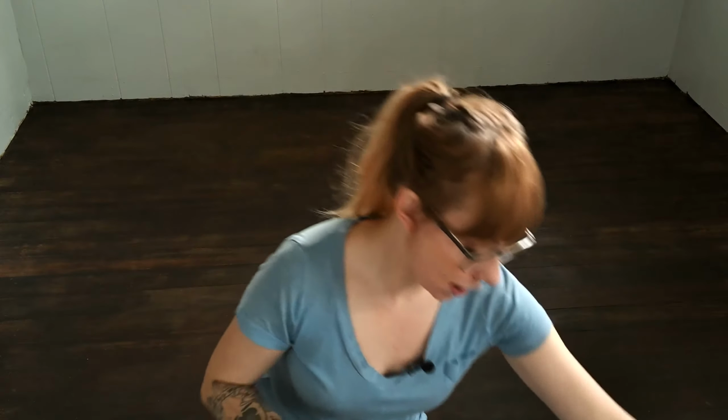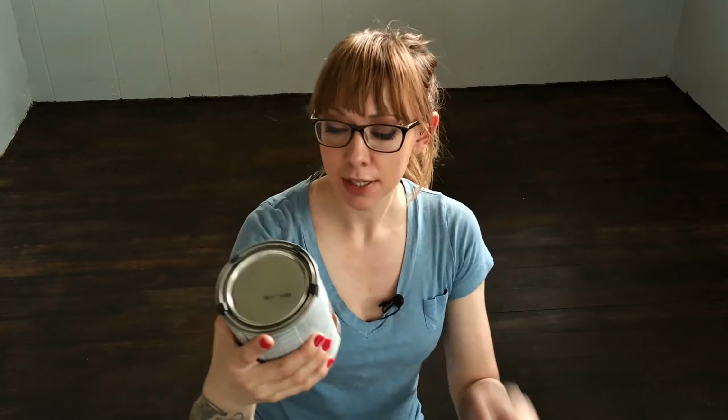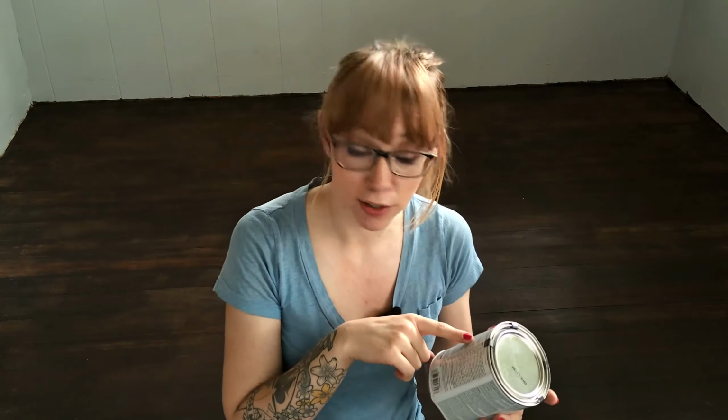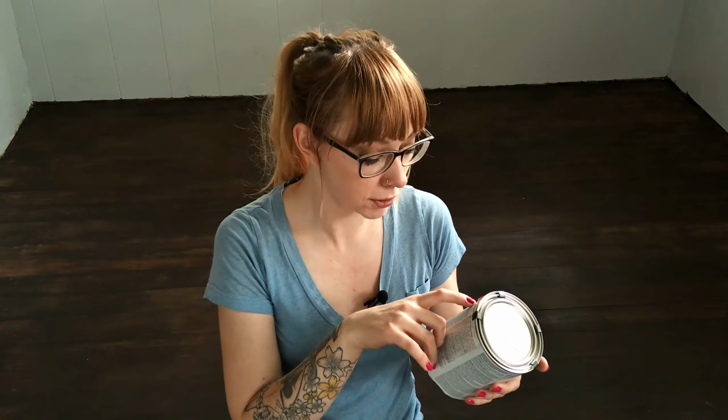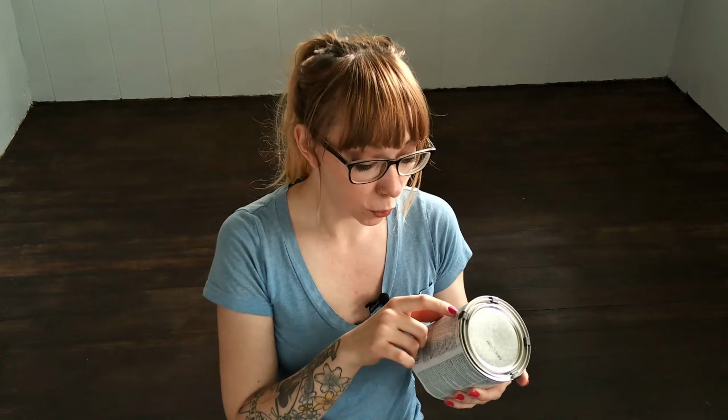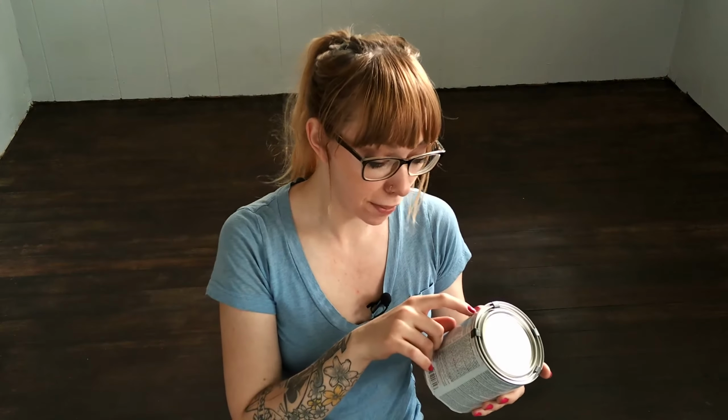I have an oil-based polyurethane, clear semi-gloss interior. So that's what we're gonna use. This is what I'm pretty familiar with, so that's what I went with. And then here's a thing. I was just reading the directions about it. It says not recommended for linoleum, vinyl, or glazed tiles and metal. That makes sense. For wood floors, use Varathane floor finish.